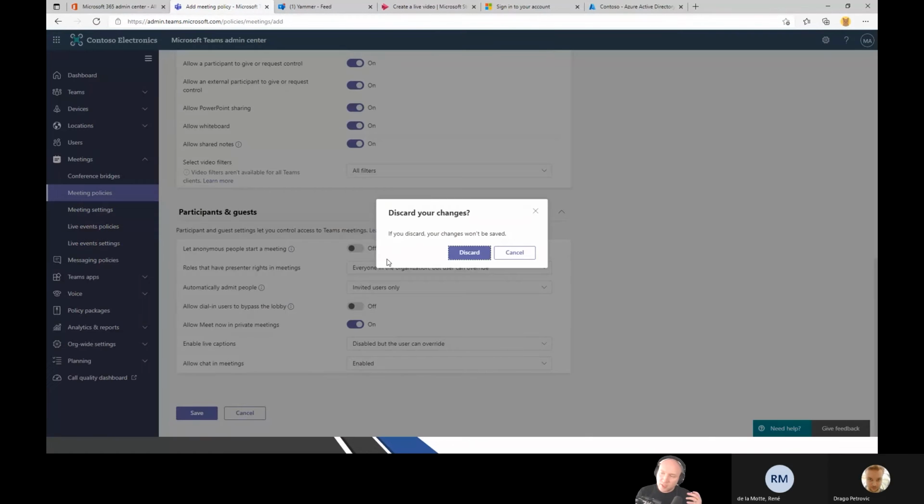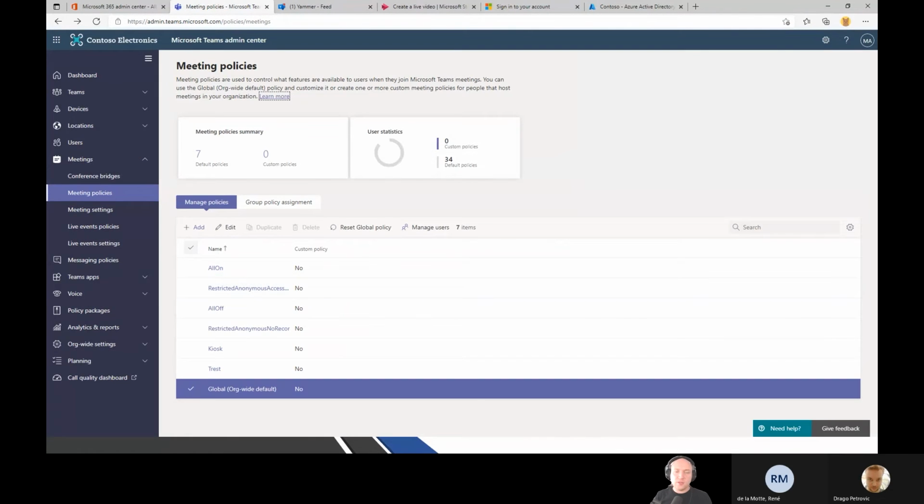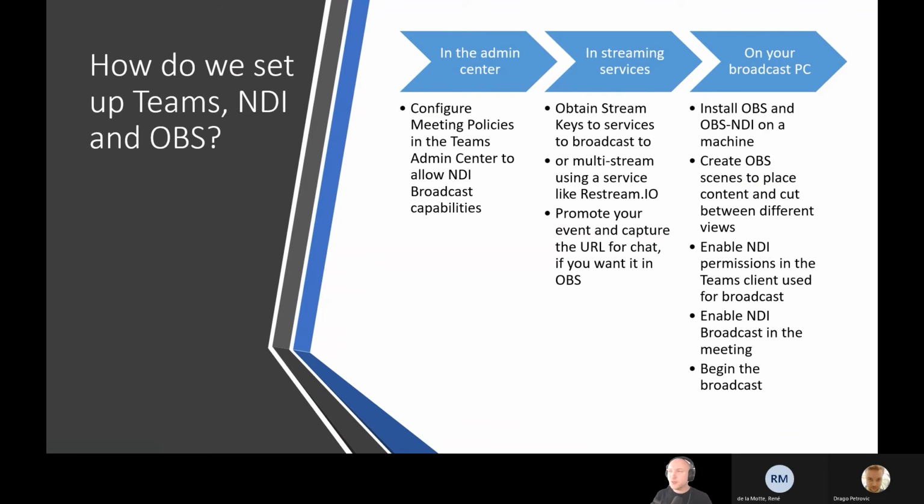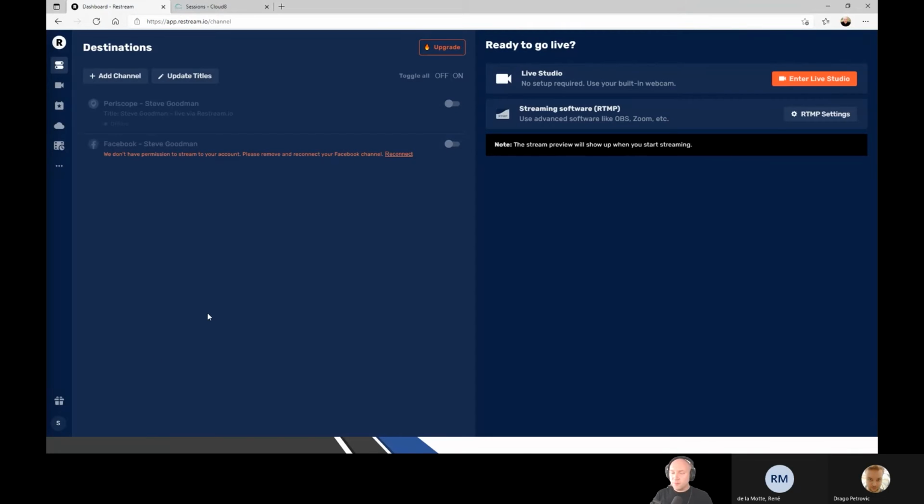So once that's applied, this is one of these policies, doesn't take a long time to set up, then this is going to be available to users. But that's not all we need, right? We need to be able to actually stream to somewhere. So as an example here, I'm using Restream.io.